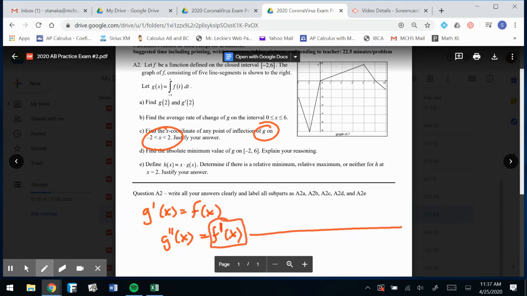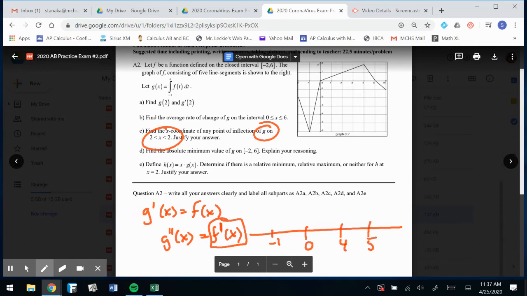Okay, critical points would be, since we're dealing with the slopes, when the slopes would be 0 or DNE. So here I'm going to look for corners or cusps. So I have one at -1. Okay, anywhere else? Where else do I have at 0? And then it does say just to go from -2 to 2. Okay, so I think I'm done there because the next corner happens at 4 and then there is one at 5.